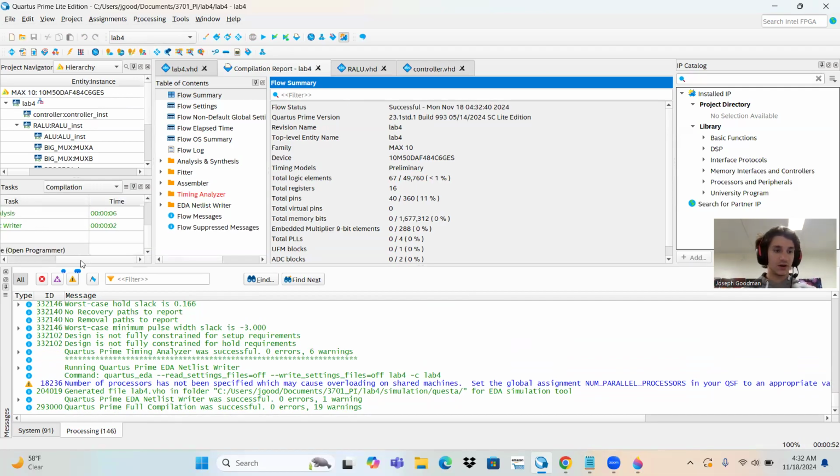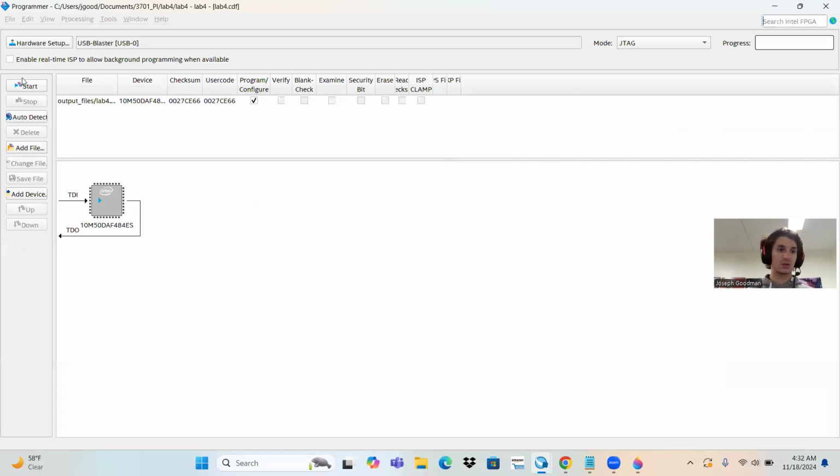It programs, we already set our pin assignments up. We're going to hit start. It's going to say it failed. Not. Okay. I'm going to do some testing where I make sure it works without showing it to you, and then I'm going to show it to you, and then you guys are going to do the rest of the lab on your own. Good luck.